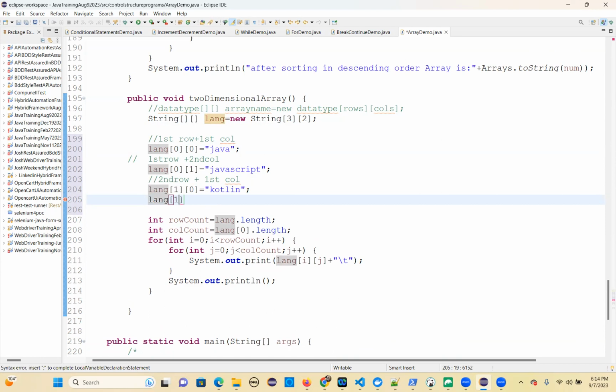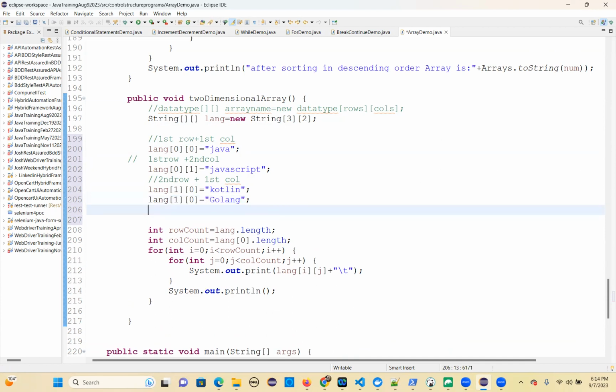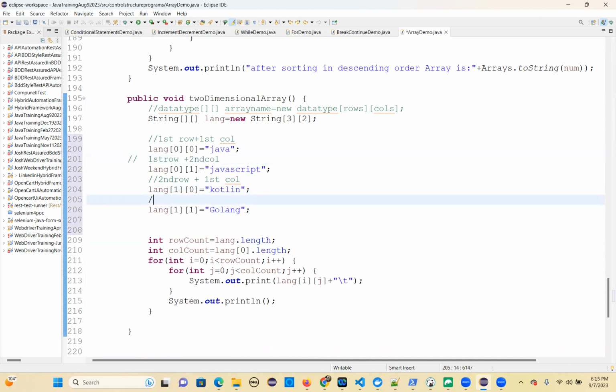Then second row, second column, length of 1, 1. Okay, so that is done.